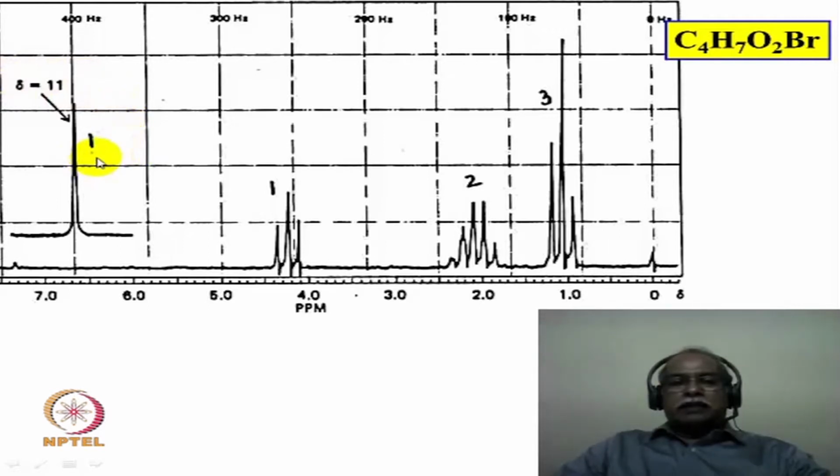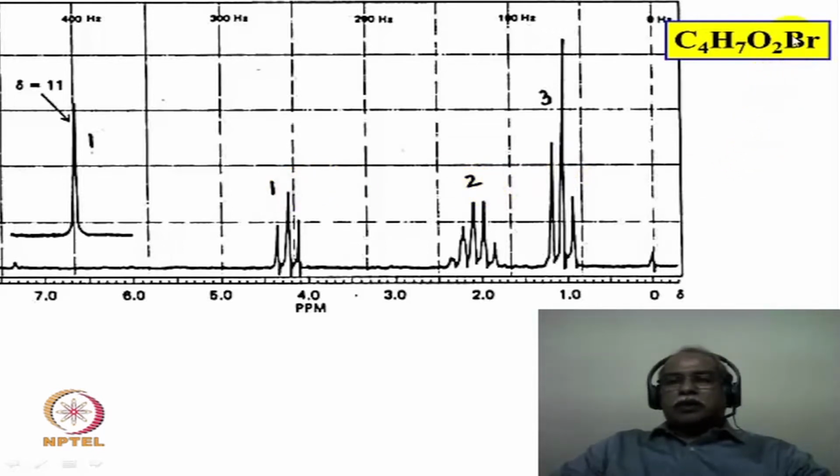So the carboxylic acid hydrogen of one hydrogen integration would correspond to COOH. Then you have a CH functional group because it is a 1 hydrogen intensity, a CH2 functional group because of 2 hydrogen intensity, and a CH3 functional group because of a 3 hydrogen intensity. The multiplicity here is a triplet, the multiplicity here is a quintet, and the multiplicity here again is a triplet. So the compound is probably CH3, CH2, CH, which is di-substituted.